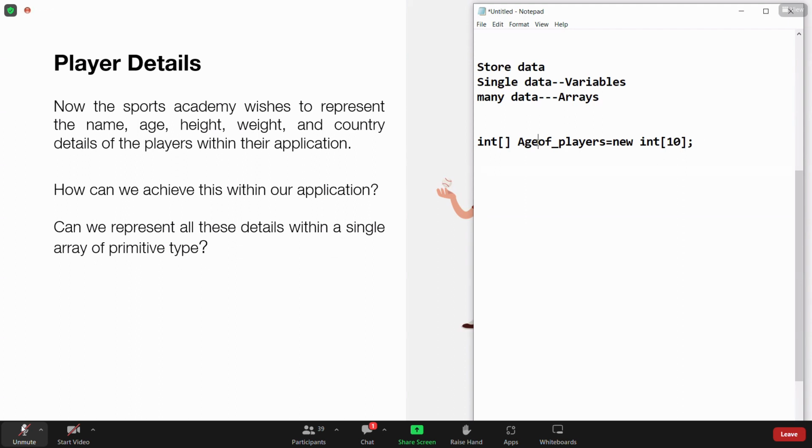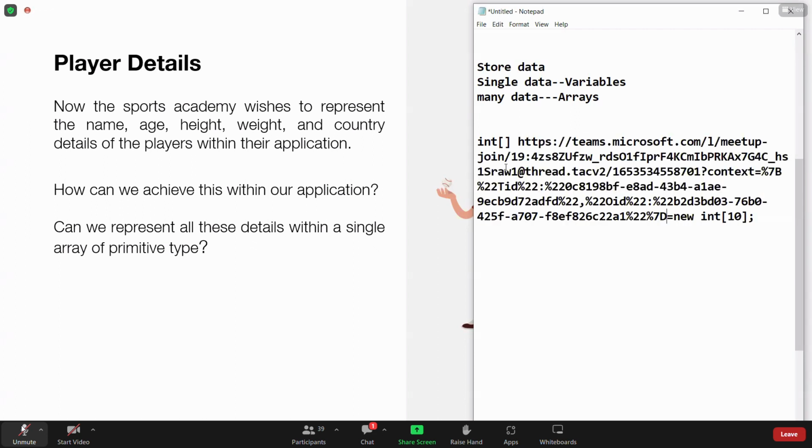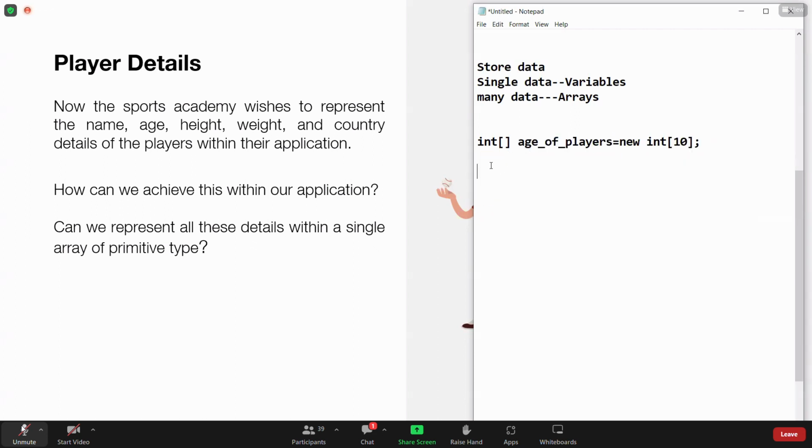Ma'am, 10 players means 9, na ma'am? No. 0, 1, 2, 3, 4, 5, 6 to 9. Don't confuse the index and the total count.